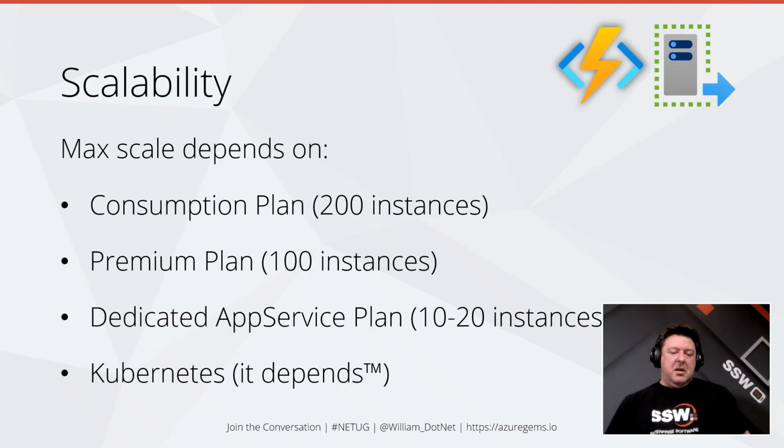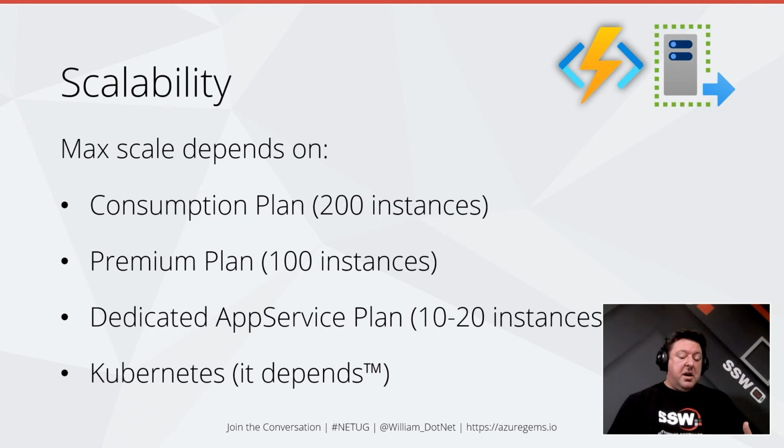So we have to plan for what our maximum scale could be. We have to see what is available in Azure. If you look at the consumption plan, you can scale out to a maximum of 200 instances. Each instance is a single core, and I think you get 1.75 gigs worth of memory, and you can have 200 of those. So that's quite a lot of power, and you only pay for just those ones that you use.